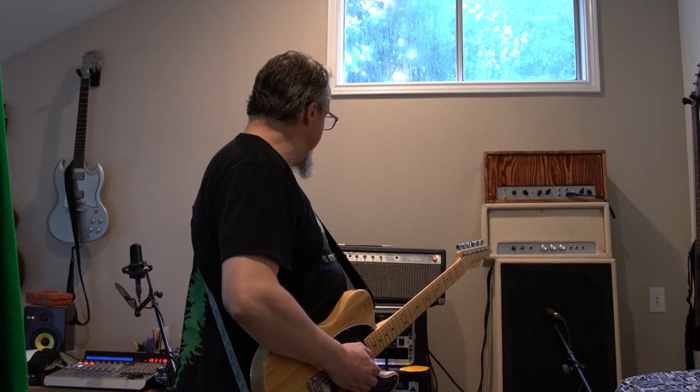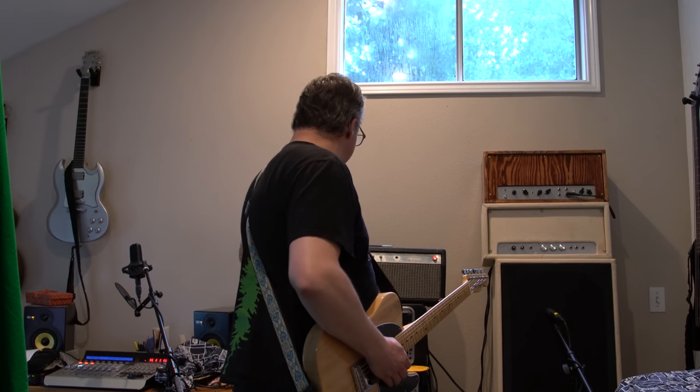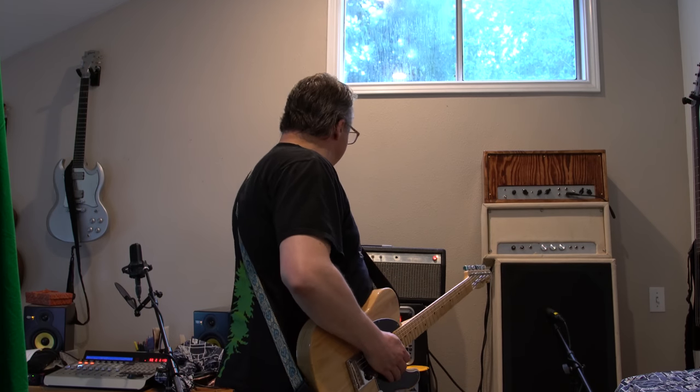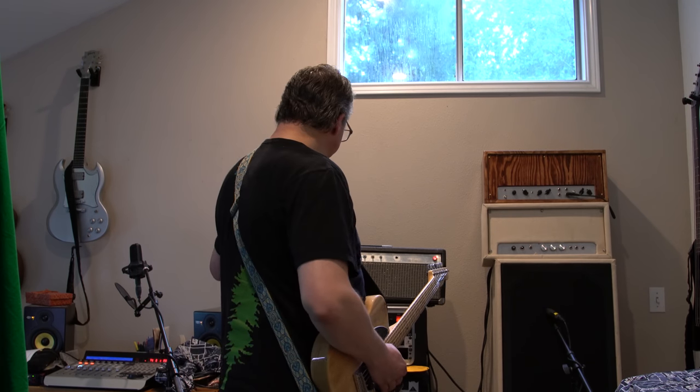I've also played with these switches. Let me really quickly let you hear the bright switch. So here's bright. Right now it's on, but let's turn it off. Now turn it back on. So you can hear that very clear brightness. And I do like it on the Tele that way. Some people tend to say the bright switch is more for when you have humbuckers because they tend to lose brightness, but I still like it with the Tele.